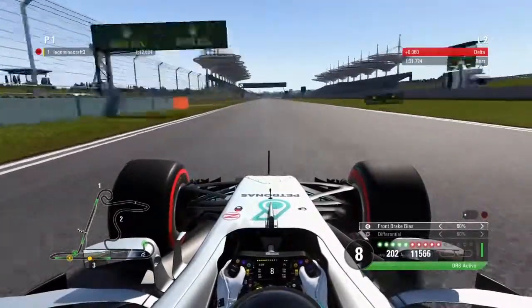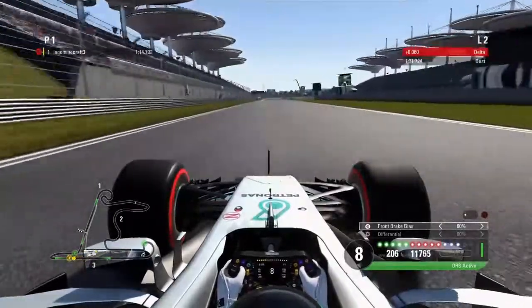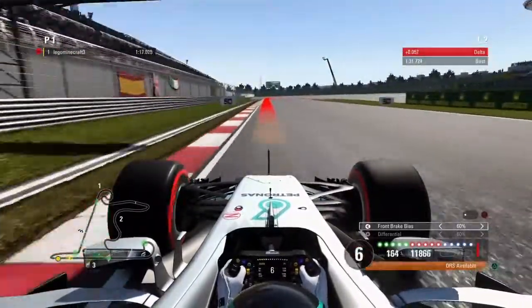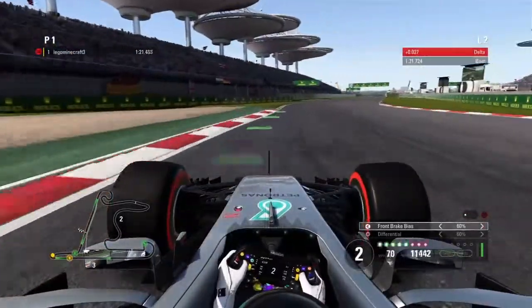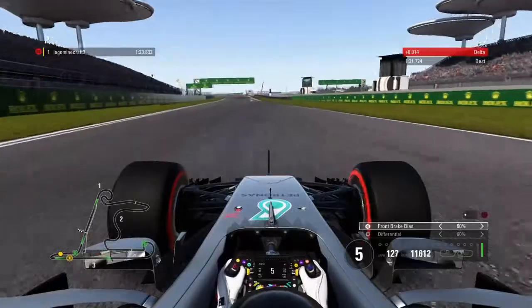Coming into turn 14 now, DRS in action. A lot of overtakes into turn 14 in the race, I feel. And hard on the brakes into second or first gear, depending on how quickly you want to get the car stopped. A little bit of inside curb. Try not to clip the outside curb because it will affect your momentum into the final corner.